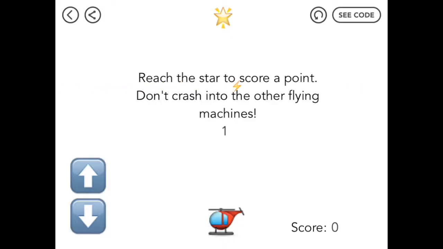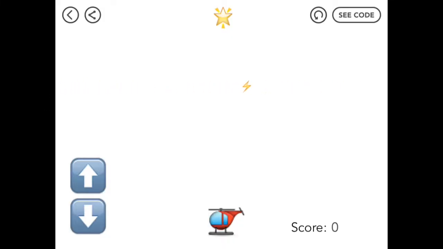Okay, so this is a version of our game called Copter, and this is what we're going to be building today. Our main sprite is a helicopter that we move with these up and down arrows, and we're trying to get our helicopter to the star. And we need to avoid the objects that are flying through the sky. So we need to avoid the aeroplane, the lightning bolt, and as we get further in, there's more objects to avoid. As you see, if I get hit by one of those objects, my score goes to 0. Every time I hit the star, my score goes up.